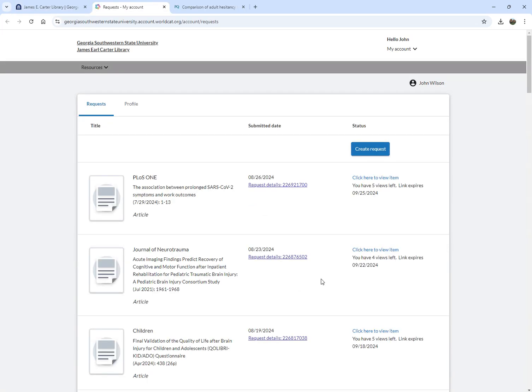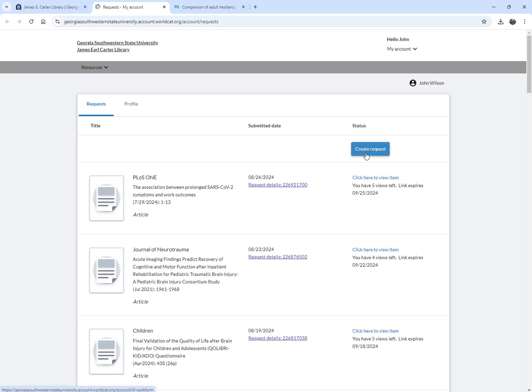Now I'm on campus. If you're on campus and you're already logged into something, we have a process of external authentication. It's going to automatically take you there. However, if you're not on campus and you're not logged into a program and you want to get inside of Tipasa, the way to log in is you click on that link and it's going to ask you to enter your username and password. The username is going to be your GSW email address, and the password is whatever the password for that email address is.